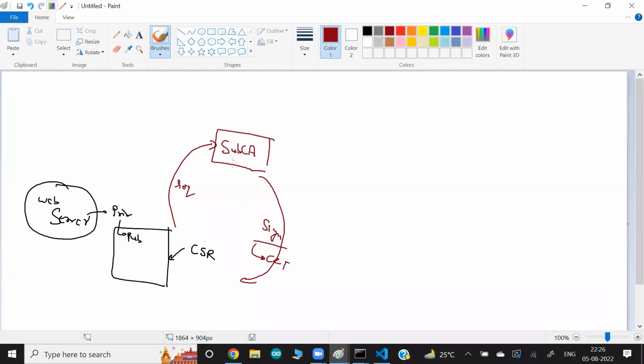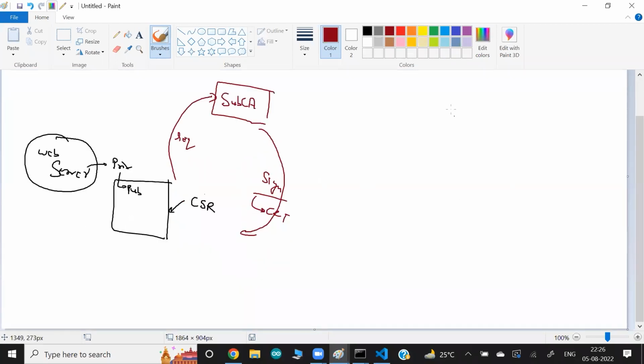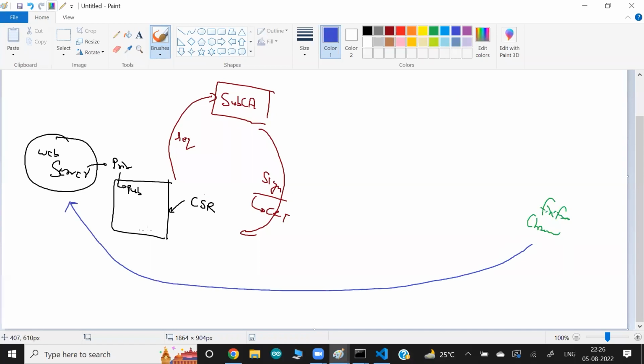But who is going to connect to my web server? My client, my browser, let's say Chrome or Firefox. When they connect to the server, they ask for an HTTPS connection, meaning a secure connection, maybe HTTP, FTP, SMTP, whatever it would be. They ask, server, can you send a certificate to me?